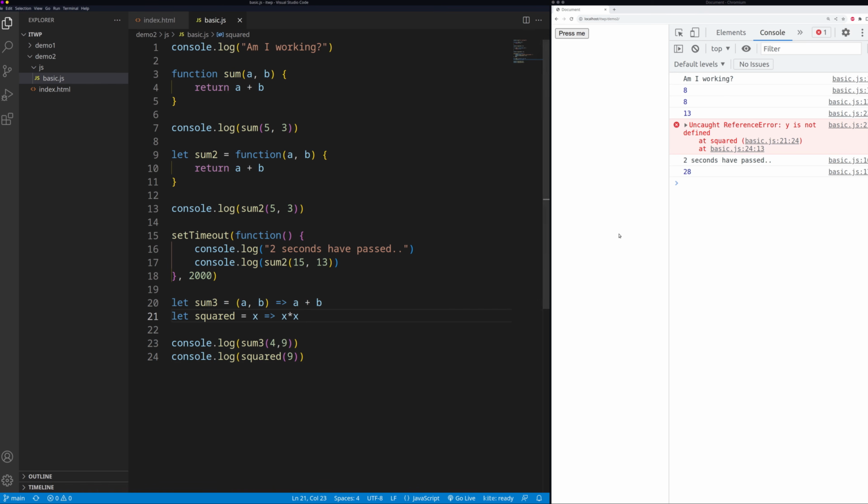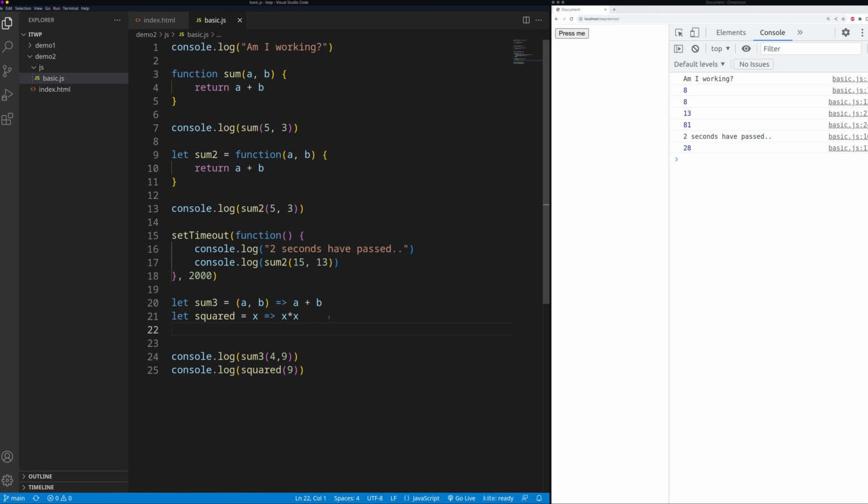Who put it there? Yeah, 13. That's working fine. And then 81. That is working also. So this is the very simplest way to have a function. And this arrow function is really saving time. You don't need to write the word function. You don't even need to have these curly brackets there.